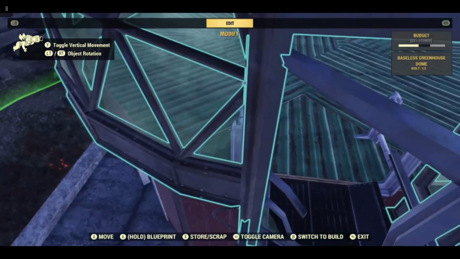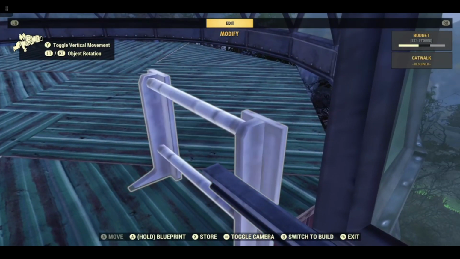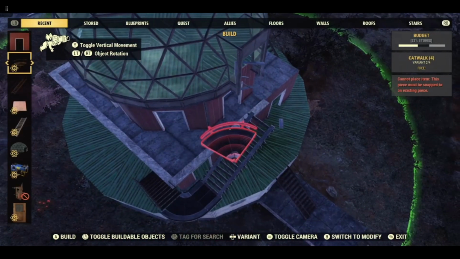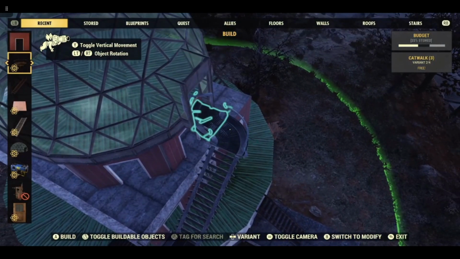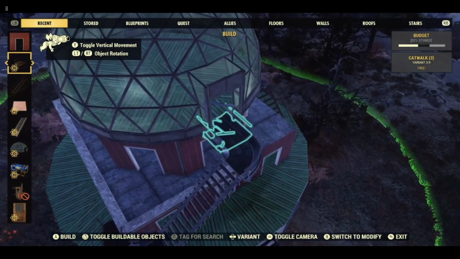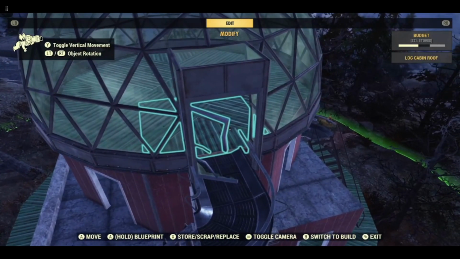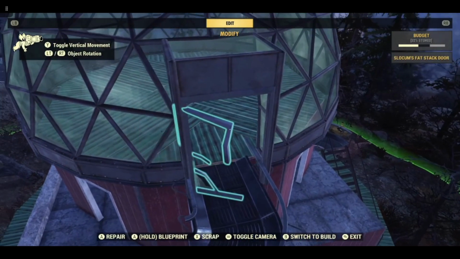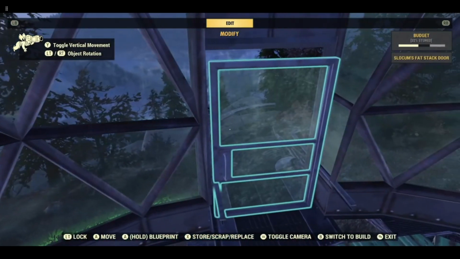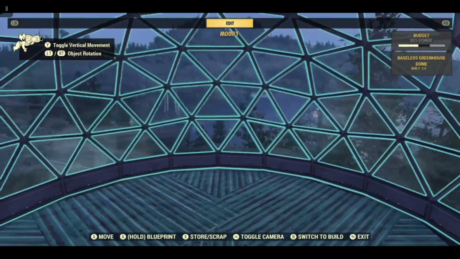We can take the catwalk off up here, the white one. Be very careful when you're doing these, obviously, because if you pick up the wrong thing, you could be in trouble. We can try and repair the door. It's not a terrible position, actually. I think it's better than the one on mine.